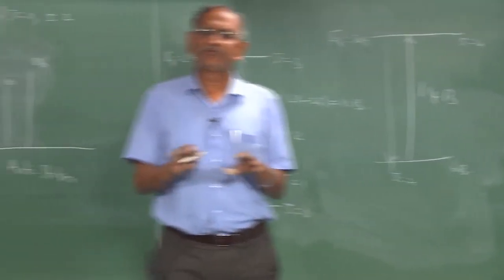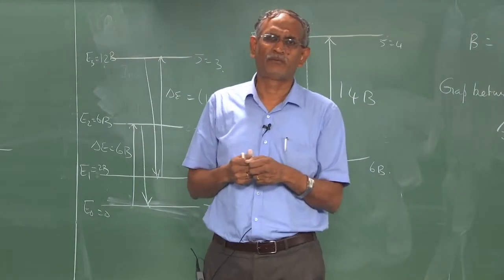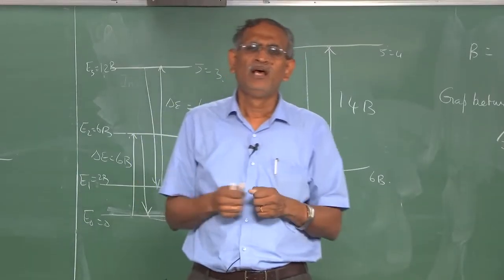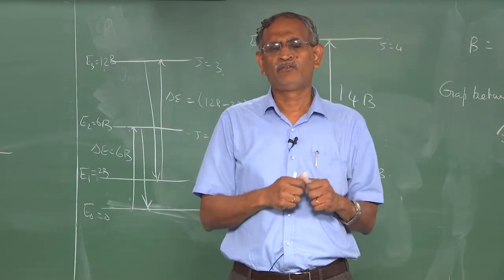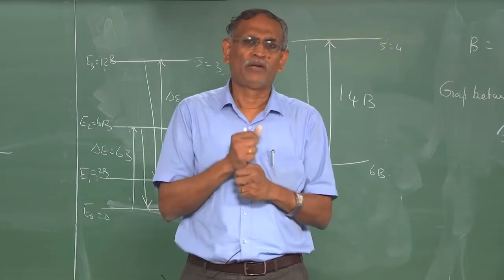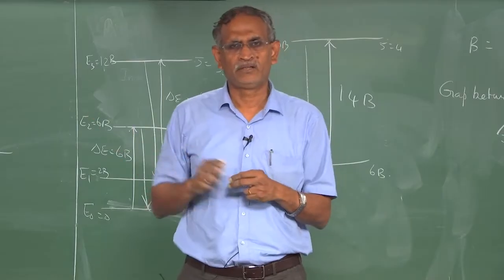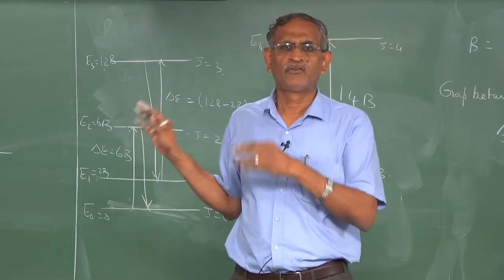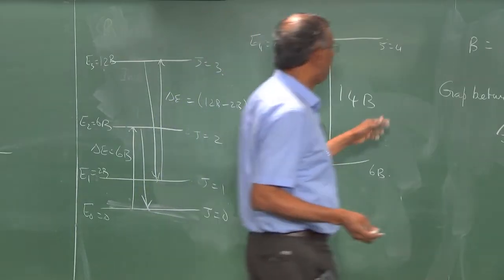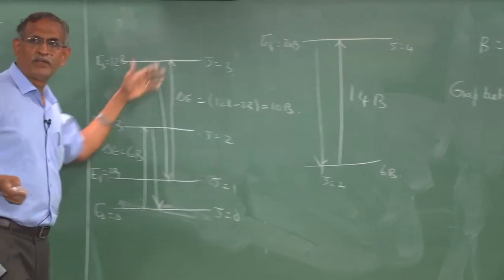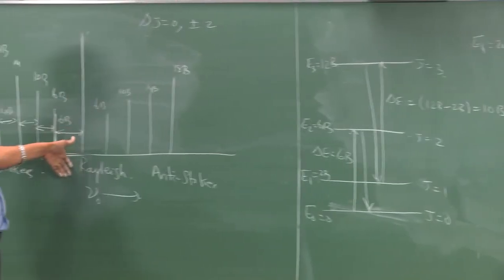Okay. This is as simple as what one can expect. There are much more things in rotational Raman spectroscopy, particularly if the molecule is slightly non-rigid. Then there are centrifugal effects. We never studied centrifugal effects in this course, even in the pure microwave spectrum of molecules having permanent dipole moment. Therefore, I don't want to introduce that here. But remember, this is the starting point of understanding the selection rules. The selection rule being delta J is equal to plus minus 2, and delta J is equal to 0 is right here. Okay, no change.